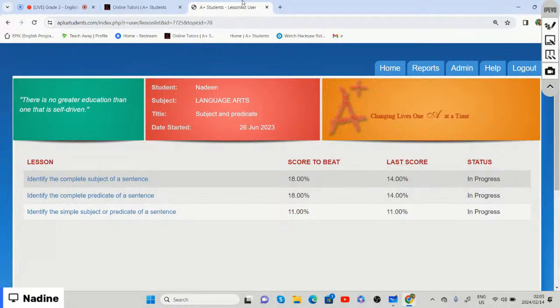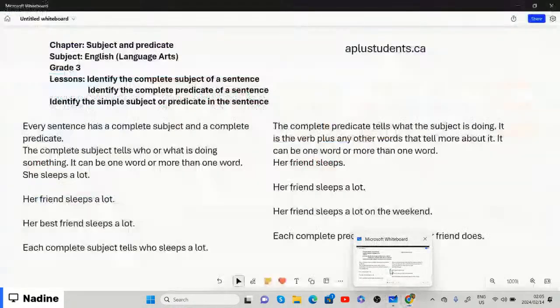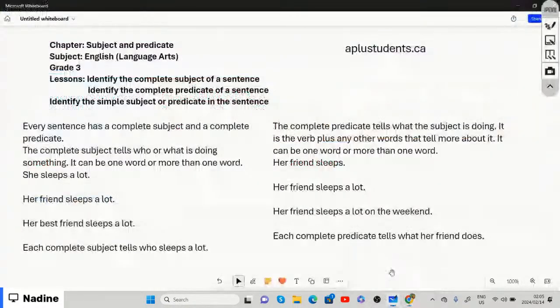All right, so today our chapter is subject and predicate. Our subject is English language arts, grade 3.